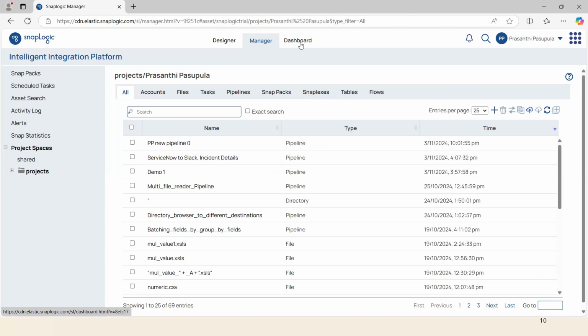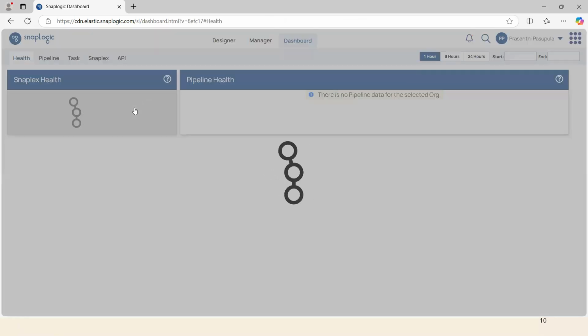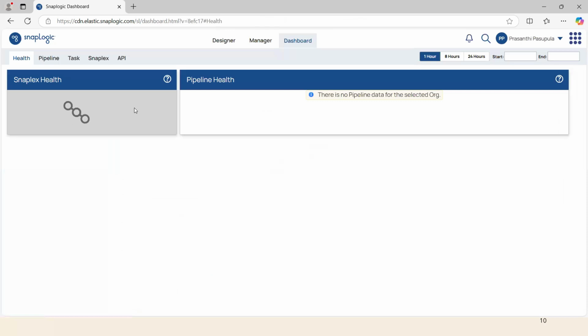And then we do have a Dashboard, and this particular Dashboard is used for monitoring purposes. Let's say you have developed one pipeline and you deployed it. Now it is executing. We want to see whether this particular pipeline has failed, or whether it is a success. If it is a failure, you want to find out what the failure information was. And if it is a success, what time it took to execute.